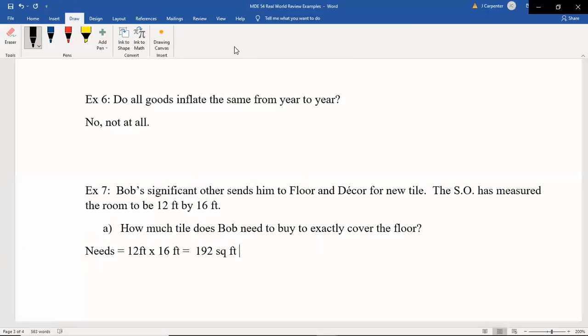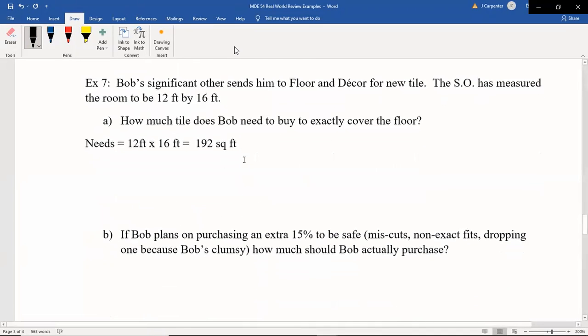So Bob goes to the store and he has the intention of buying 192 square feet of tile. Bob comes home and eventually, after Bob puts everything down, he gets yelled at by the significant other because it wasn't enough to cover everything, because Bob probably made some miscuts on this tile cutter. Bob probably dropped a tile at some point and broke it, or there were these weird little sections you had to cut out, or maybe the room isn't perfectly symmetric, whatever. So when you go to the store for your project, what you should do is buy a little more than you need. And most stores are nice enough that if you have any whole tiles, you can still return them.